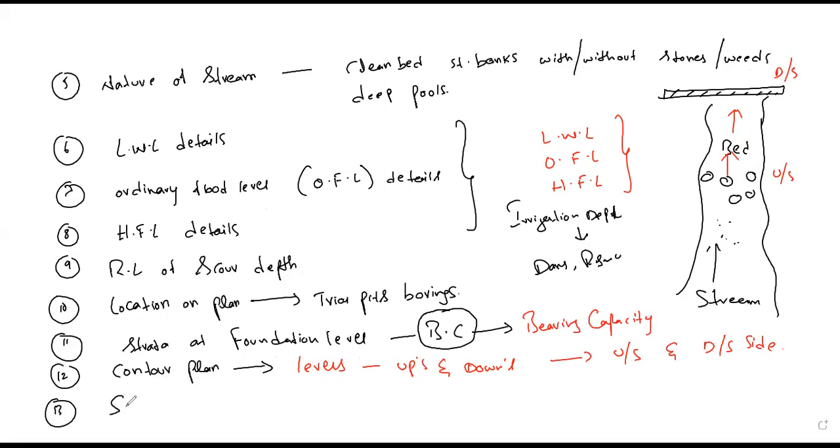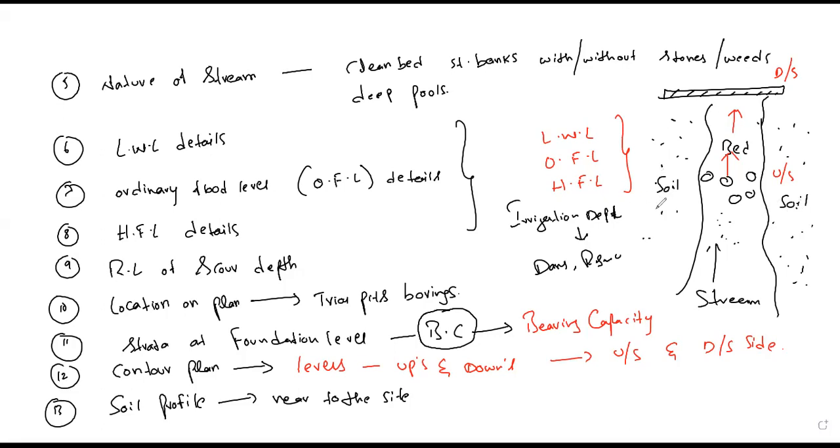And the last one, soil profile near the site. Understand? Near the site means around 200 to 300 meters width, what is the type of soil, what is the soil profile? So in the vicinity of the bridge site, and the record of various tests conducted at the site. These soil testings should also have been done by us. The information of this soil, the profile of this soil, and all the various test results of these soils.